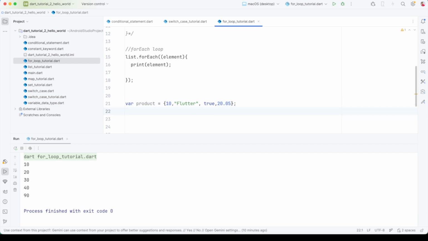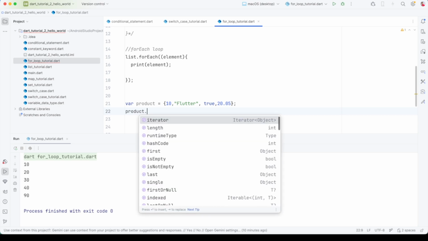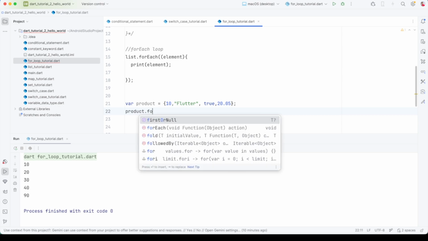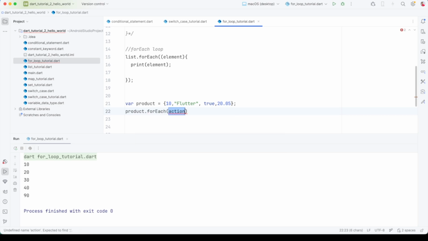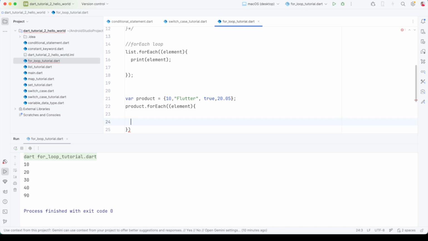So I'll use product dot for each, and here I'll take element, and now I can print this element. Now let's check the output.